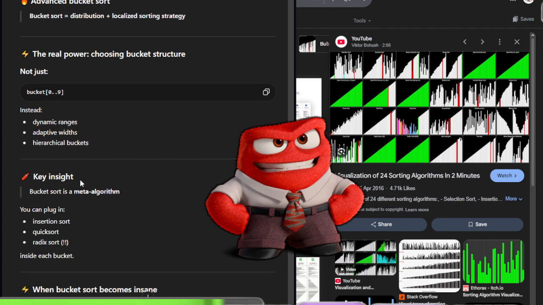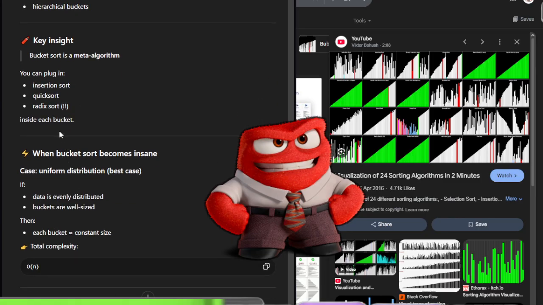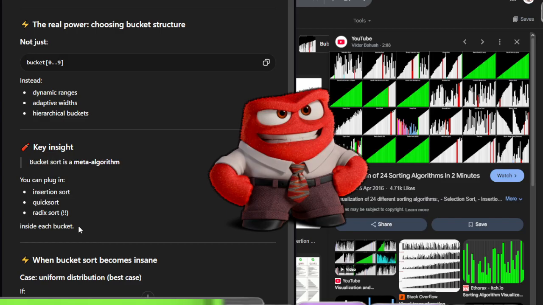No, it's an array of data, exactly the same size. You can plug in insertion sort, quick sort, radix sort inside each. No! No! Well, I guess. The Megal algorithm. Oh my god, it's kind of fascinating, isn't it? Because if a bucket is too big, then you just split it into more buckets. It can also automatically split.